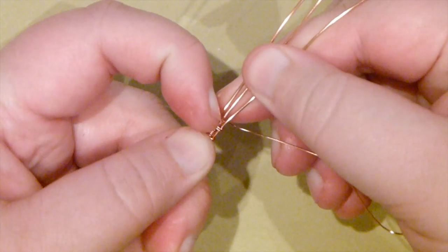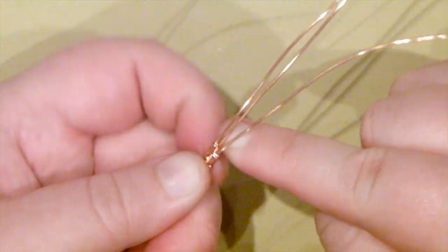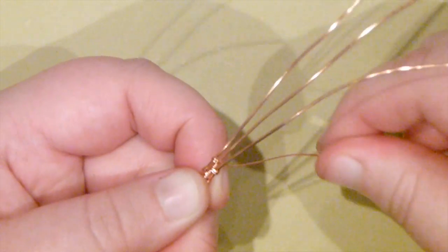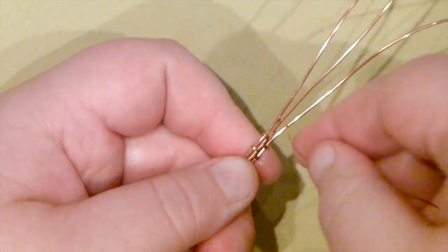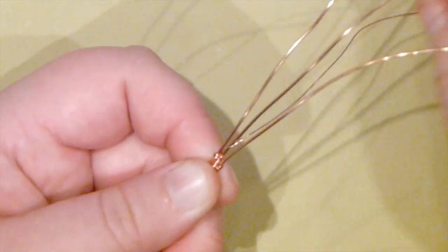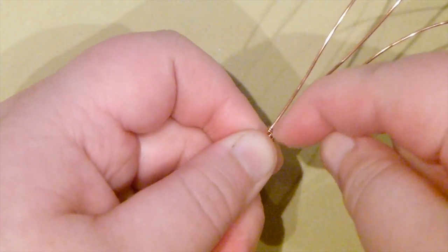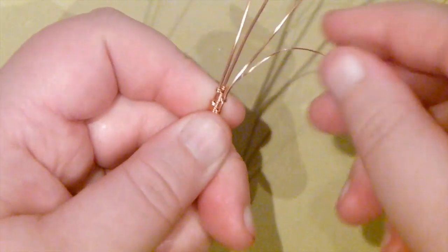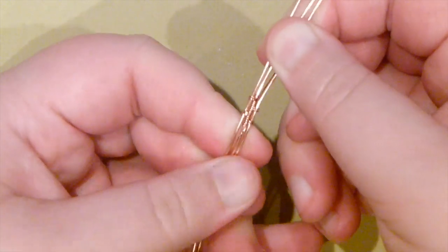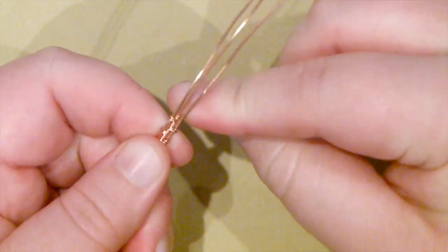So this is how you're going to do it throughout, and this is going to then form the ring band. It's going to go around your finger. So that's twice. So then back to the middle one again. Twice as well. And make your coils nice and tight throughout. Like so, and you just keep going.